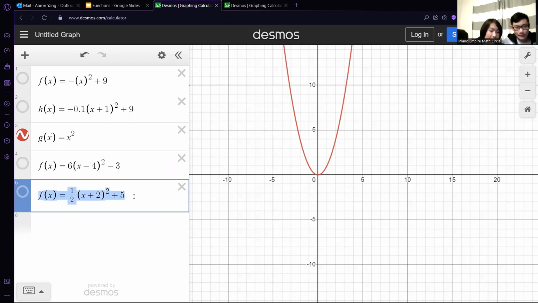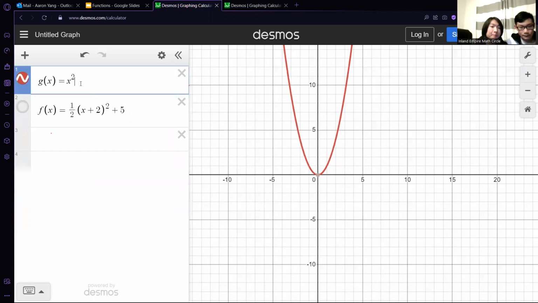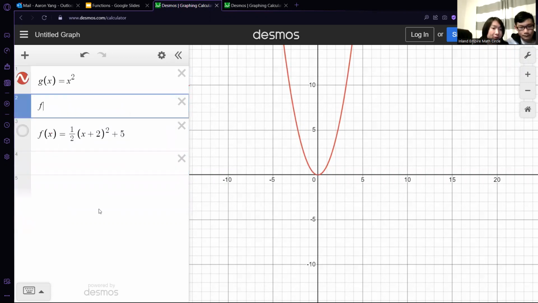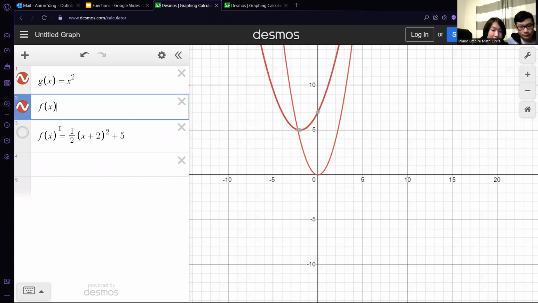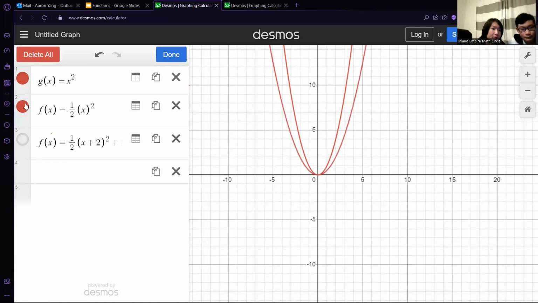So let me make a few copies of this here. We can see sort of how we got to this point. So again, we always start from our parent function here, x squared, right? And we can just go down the line. So from the parent function, let's say we first did the stretch here, or the squish in this case, which is multiplying it by 1/2. So does this part make sense to you? Let me change this to a different color.